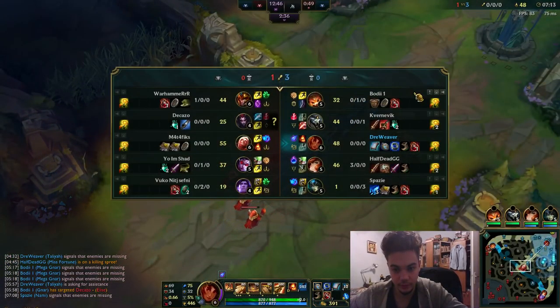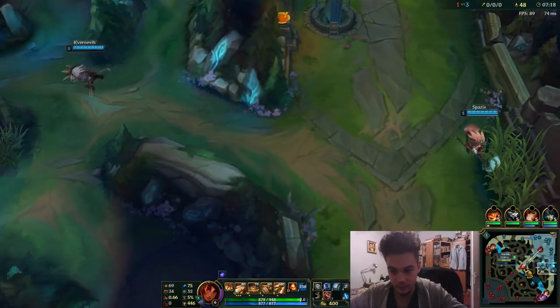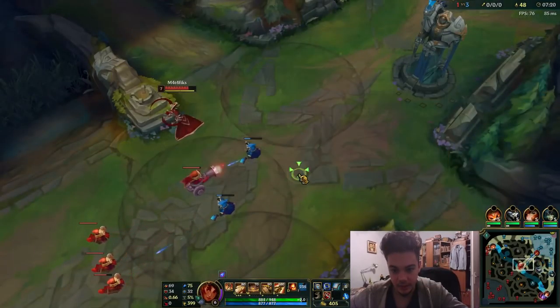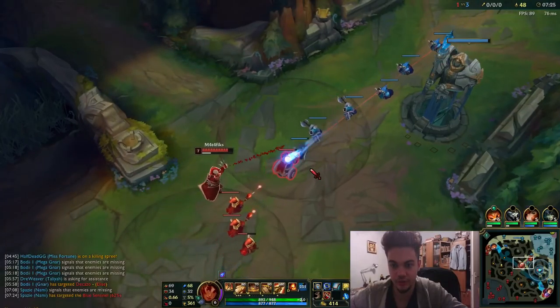Elise ganked, Rengar should gank. What are they doing? Why are they pinging? I need to show the usefulness of this.